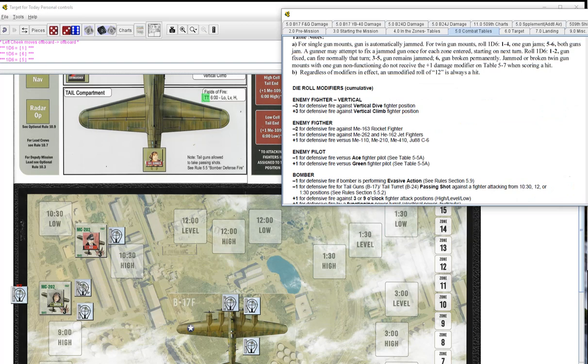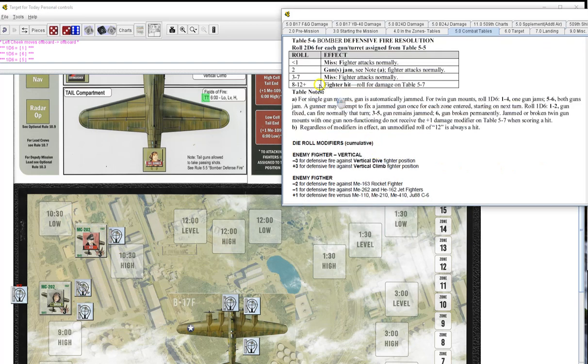MC202s. Oh, and we got 2 that were driven off. Goes down to 3 undamaged. We have not gone to a different zone yet, so he still has 1 gun jammed. We'll do him first.